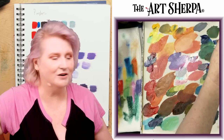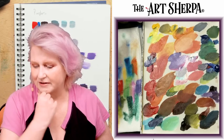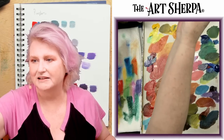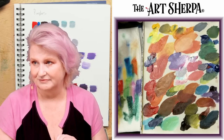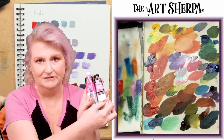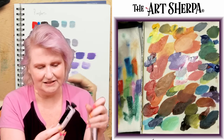I think I have Opera Pink over there. Oh, you want to get it? I have some Opera Pink, I think, in that bucket. I don't think I gave it back to mom yet. No, in that cardboard bucket. Ah, well, here's a pink. Luminous Opera. I got Luminous Opera. And this is Quinacridone Pink. Okay, here's a pink. Oh, this is a gray pink, and you can't get this pink anywhere else. We'll put these up here. We can swatch it out. I'll swatch these out for you so you can see them.